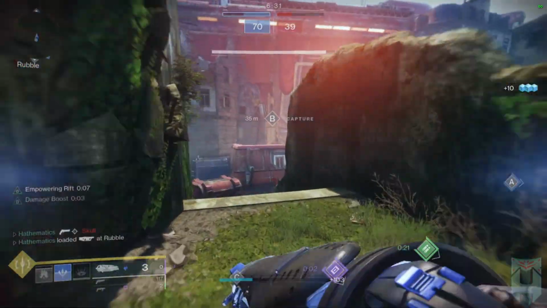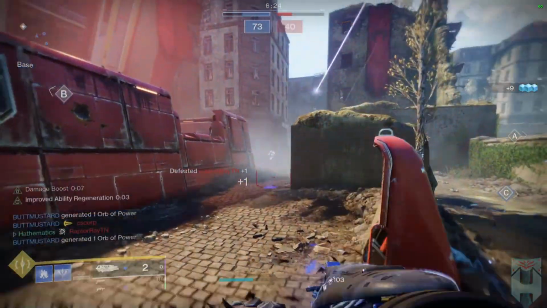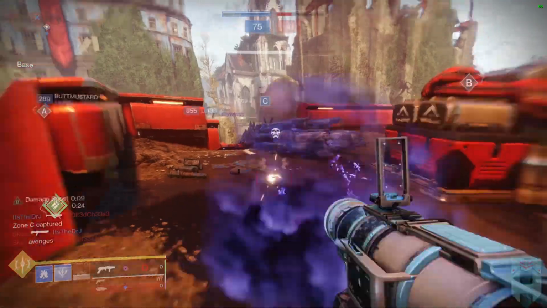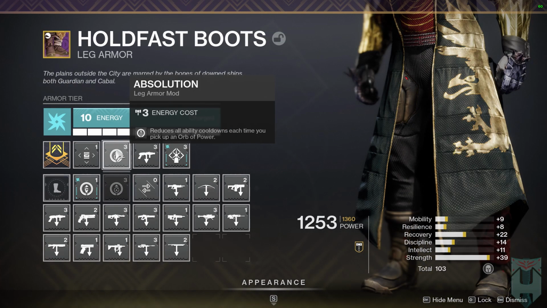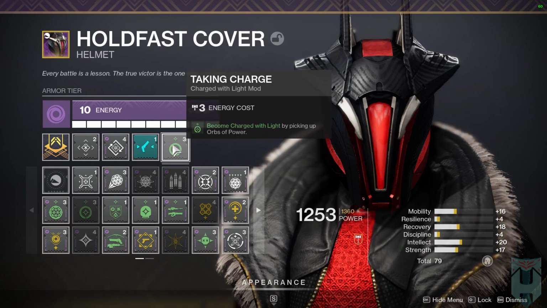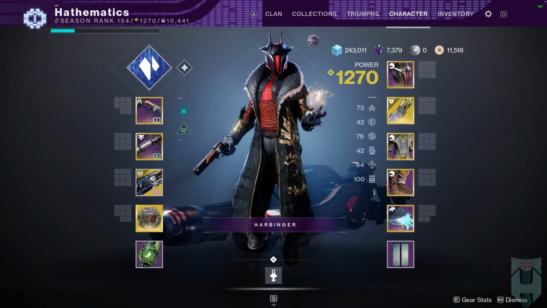This build offers up to 7 potential chances to freeze enemies: 2 melee charges, grenade, rift, ice flare bolts, heavy ammo, and Shadebinder super. To round out the build, the mods that I like to use are Radiant Light, Powerful Friends, Absolution, Outreach x2, Focusing Strike, High Energy Fire, Taking Charge, Dynamo, Grenade Launcher Loader, Grenade Launcher Scav, and stat mods to boost my strength up to 100.